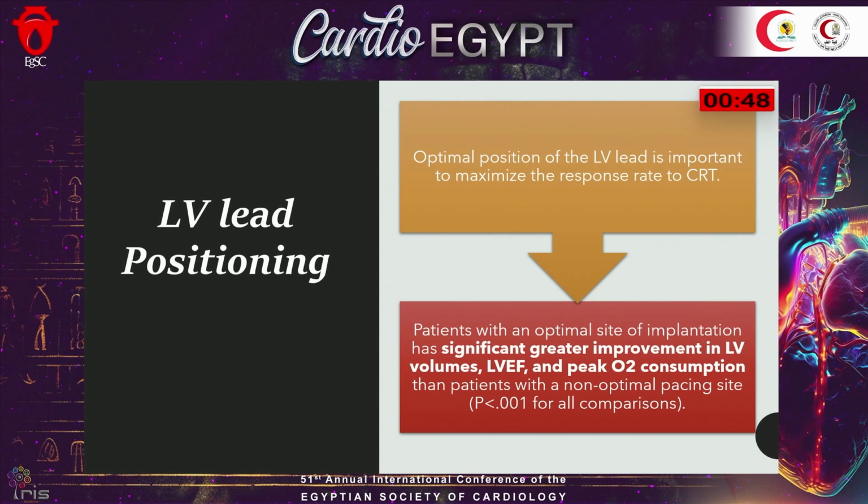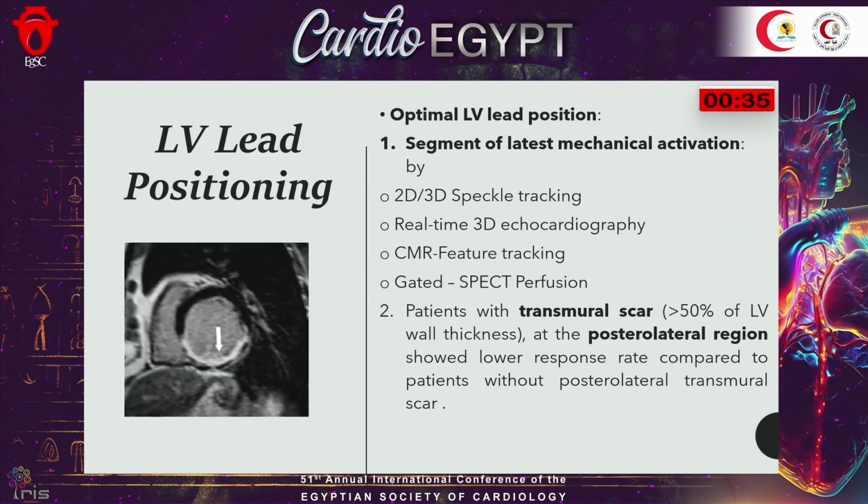Optimal lead positioning is also important to maximize response to CRT. Patients with optimal site for implantation have significant reduction of volumes and ejection fraction improvement. Optimal lead positioning is by assessment of the latest mechanical activation segment by different methodologies: speckle tracking, 2D, 3D, real-time, CMR, SPECT. Also transmural scar in the posterolateral segment.